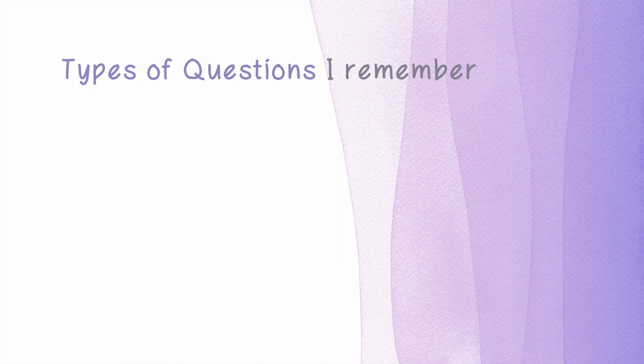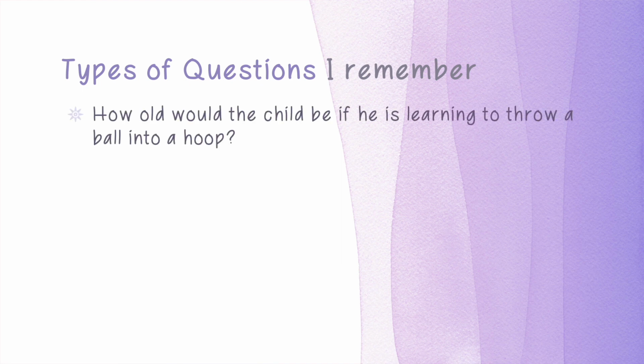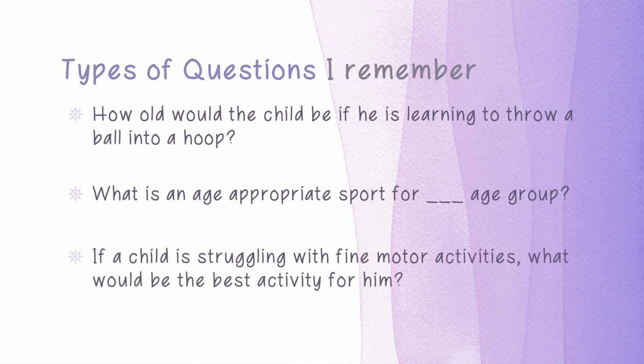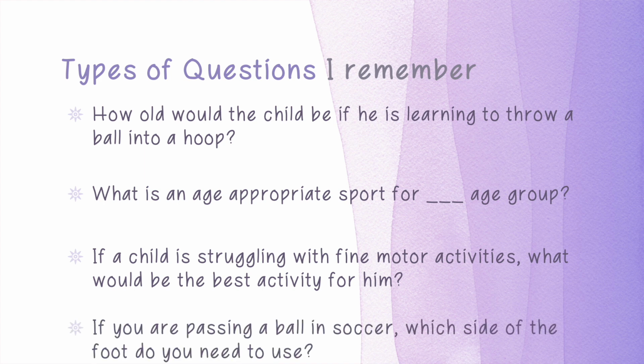How old would the child be if he is learning how to throw a ball into a hoop? What is an age-appropriate sport for a blank age group? If a child is struggling with fine motor activities, what will be the best activity for him? And if you are passing a ball in soccer, which side of the foot do you need to use?